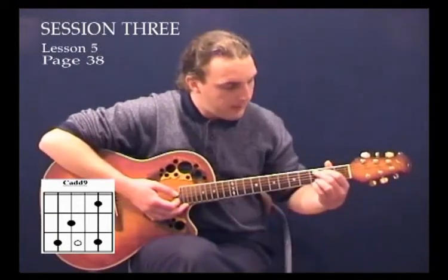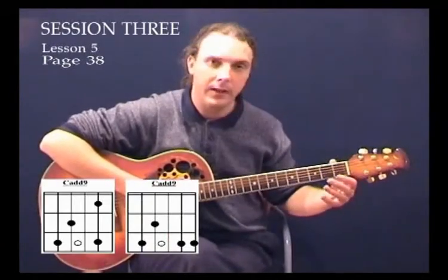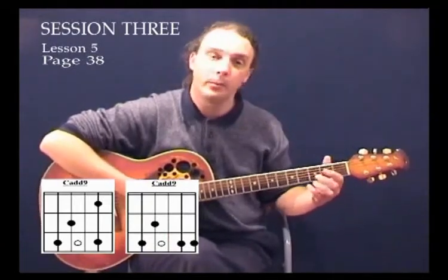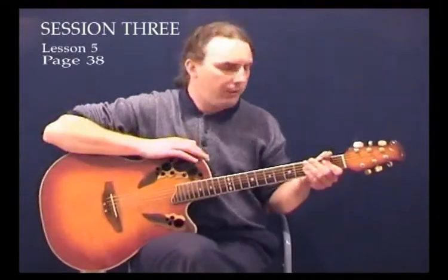So let's have a look, the other way we play C add 9 is like that, and that works out just as well because all we're doing is not playing the open E string and playing it as a G note instead, which is part of the chord of C anyway. So that's a C add 9 chord. Let's try some other ones. We've played that one before.